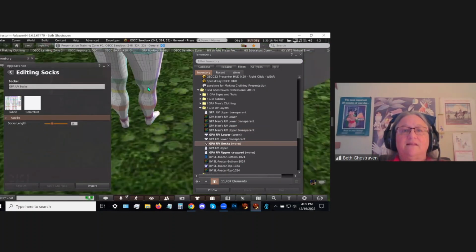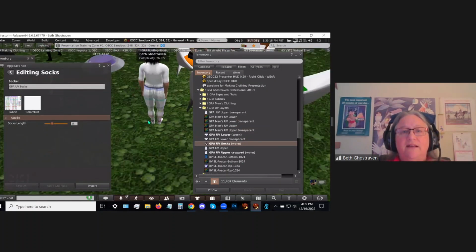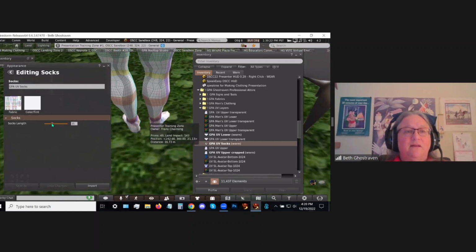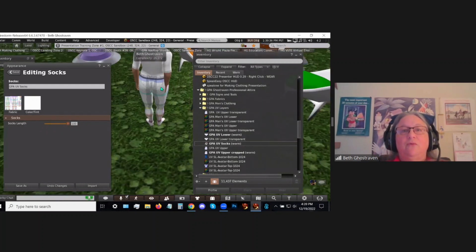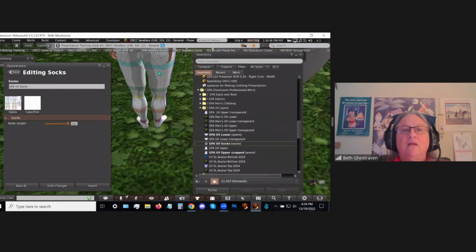So if I want to edit the socks, I have those set at 35%. If I take those down to 0, it's like wearing slippers. If I put them at 100, they go up to just under where this turquoise blue area is. That shows you where the end of the sock layer is. I see. Okay. And it's covered by the system pants. That's why we don't see it as you're adjusting it, right? Right. And they have the same texture, so it just kind of blends in.